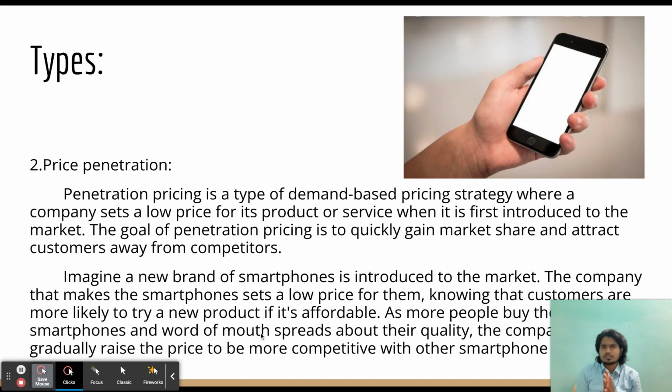Everyone will say this new product is really amazing. After everyone gets to know how amazing this product is and the demand grows, the company increases the price. The increase in price is in accordance with the market average. When they release their product, their price will be lower than the market average. When the demand increases, they'll increase the price to match the market average, which means they won't lose the crowd because people will understand the features. So the price increases in accordance with the features. This is called price penetration.